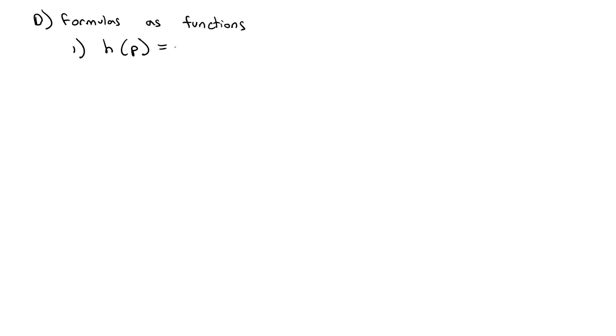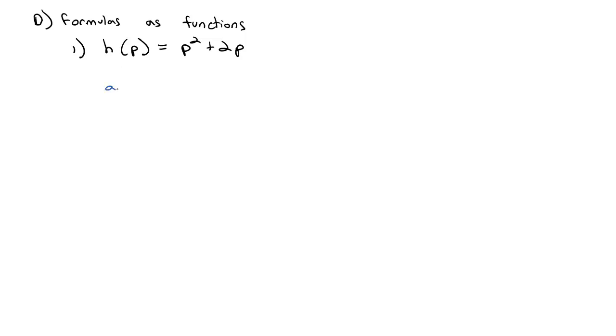But probably the most common way to do this comes from looking at formulas as functions. So for example, we might have the formula that the height of something is related to this input of p, and then it's going to give us an equation that uses p. p squared plus 2p, for example.